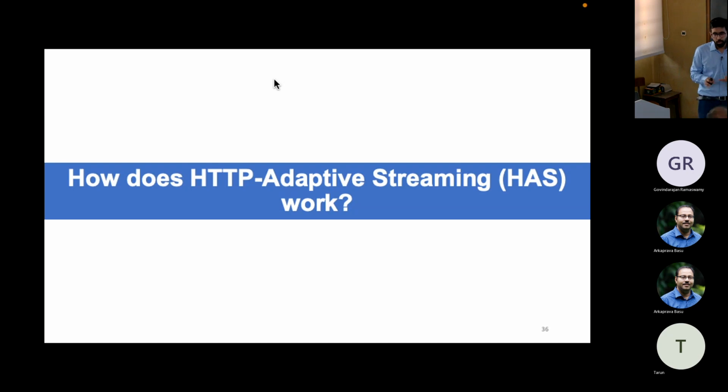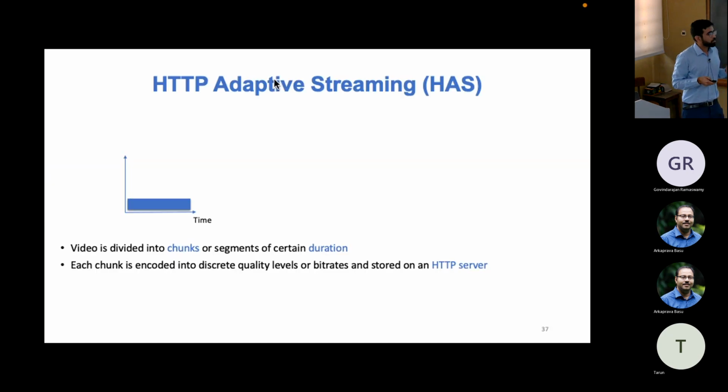Given that these session modeling based approaches rely on the streaming protocol properties, it's a good time to tell you about how HTTP adaptive streaming works. The idea in HTTP adaptive streaming is you divide the video into smaller chunks, and then you encode each chunk at different qualities.